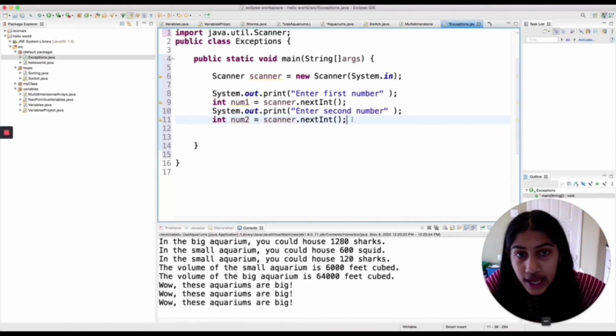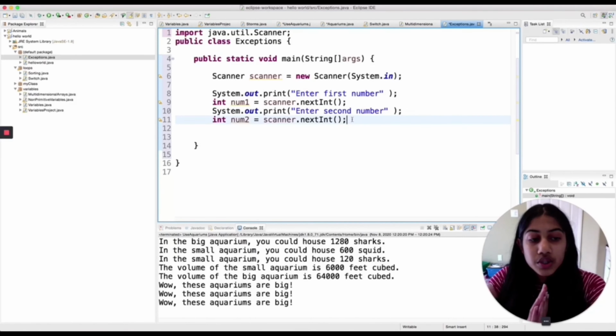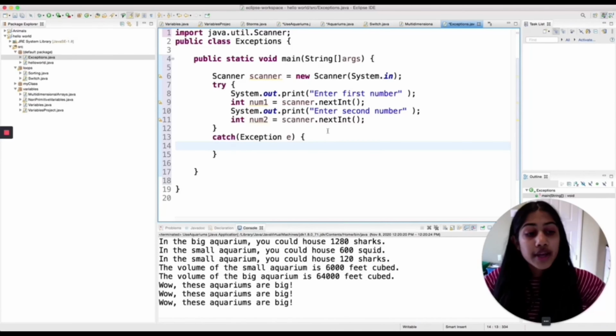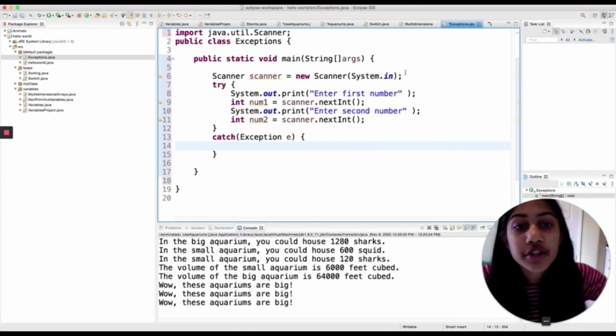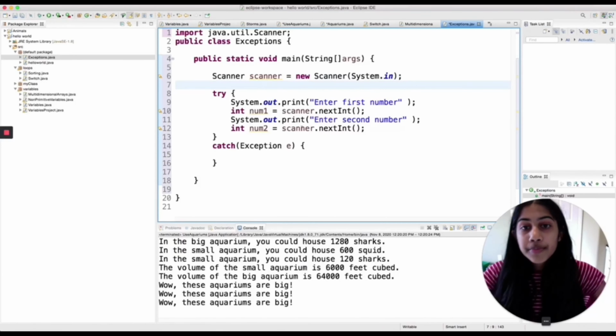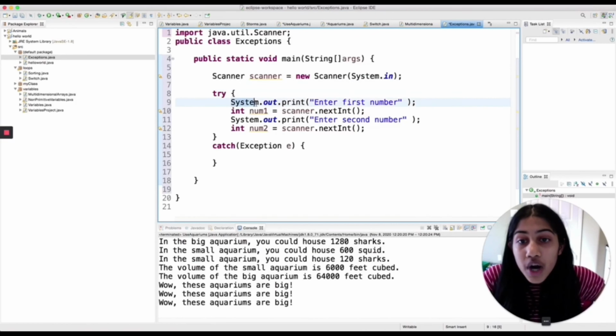What I'm going to do is stick this into a try-catch statement. So here is a try-catch block, and basically I want to try this block of code for any errors that might happen.